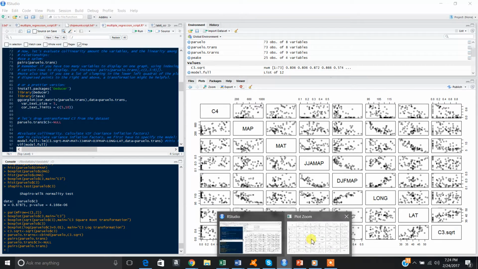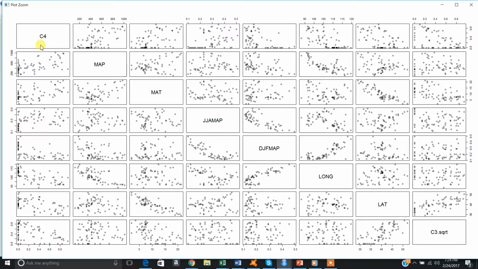So by running that C3 null, I took out the original C3, so that's replaced with the C3 square root. So along this horizontal line, C3 square root is serving as the response variable. If you assess it vertically, C3 square root is your predictor variable, which you don't want. You want C3 as your response.